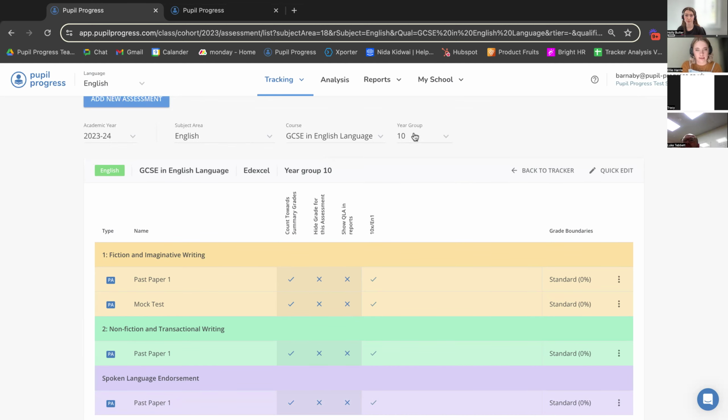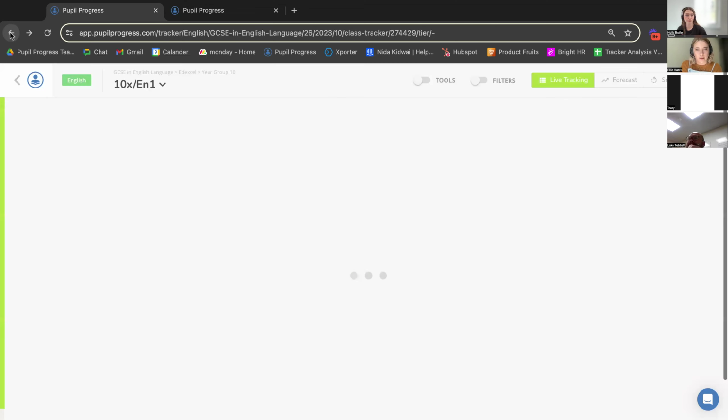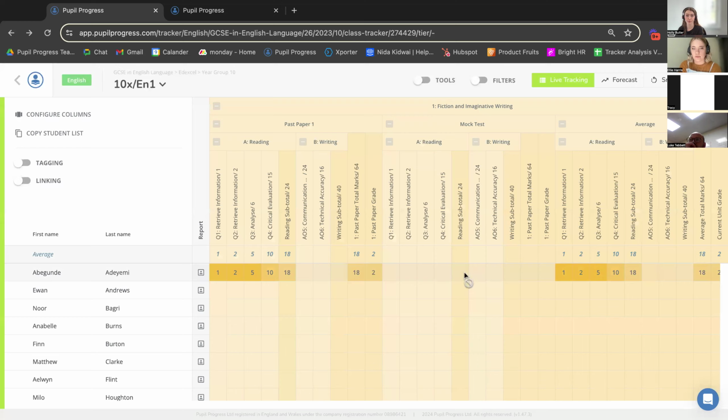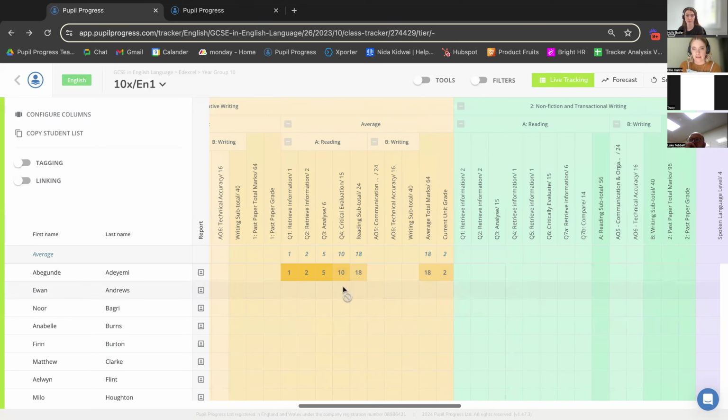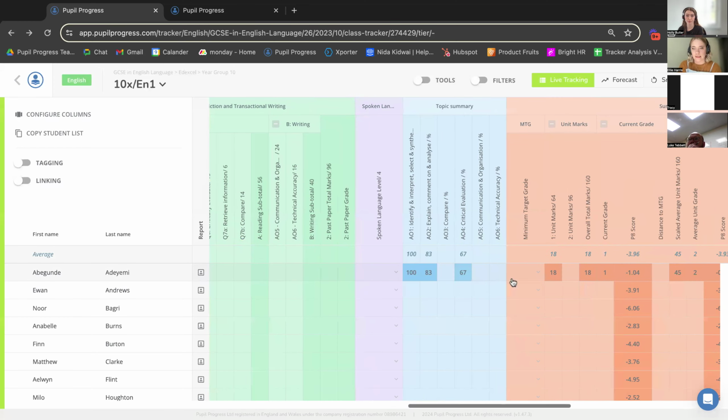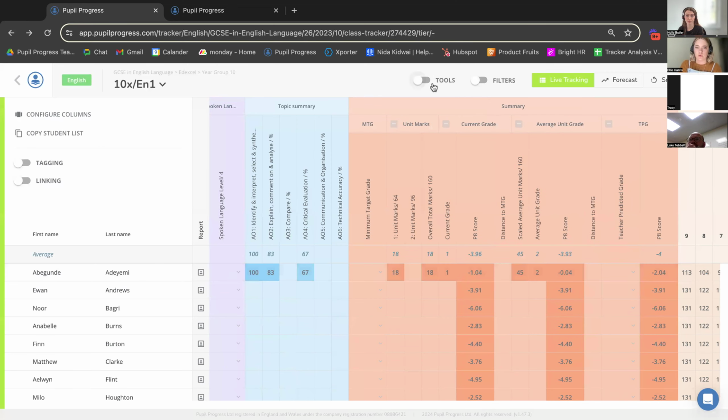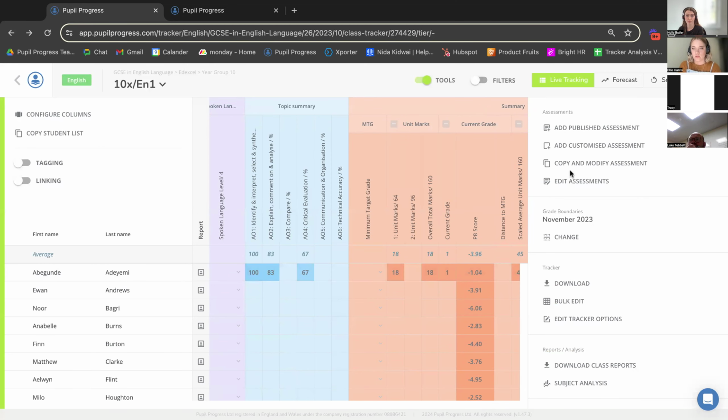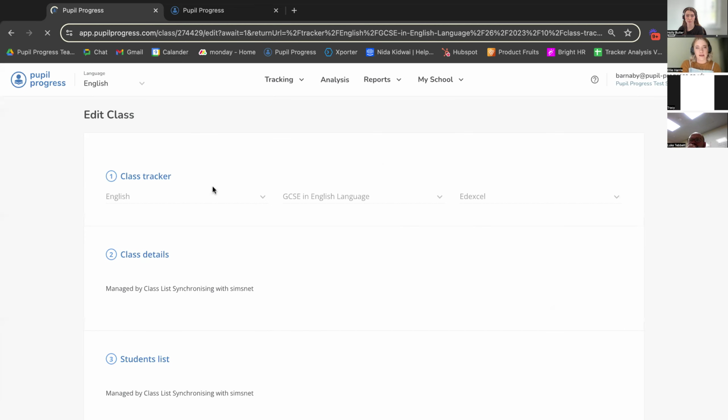So if I go back to the tracker, of course you can see all the assessments you have listed here, but sometimes it is good to have a general overview of what's what. So if you, again, go to edit tracker option.